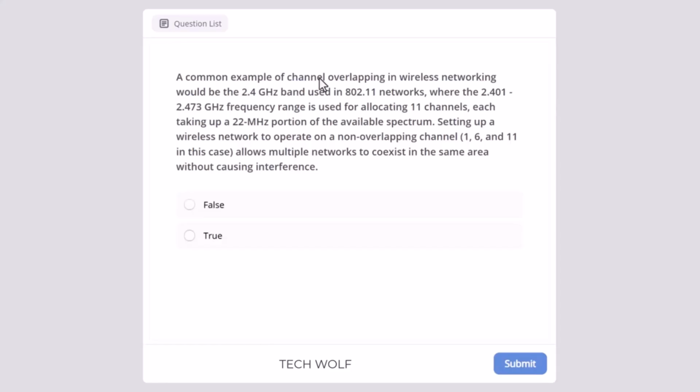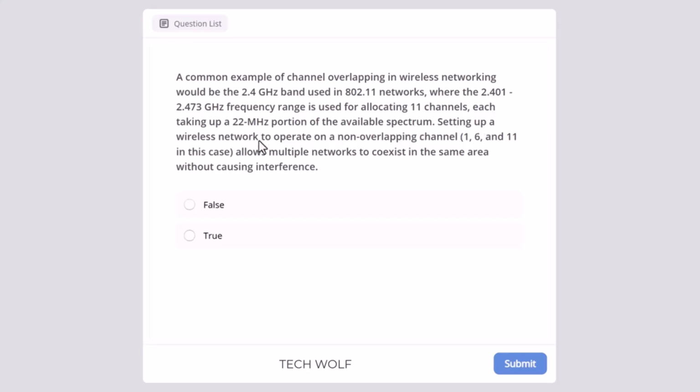A common example of channel overlapping in wireless networking would be the 2.4 GHz band used in 802.11 networks, where the 2.401 to 2.473 GHz frequency range is used for allocating 11 channels, each taking up a 22 MHz portion of the available spectrum.